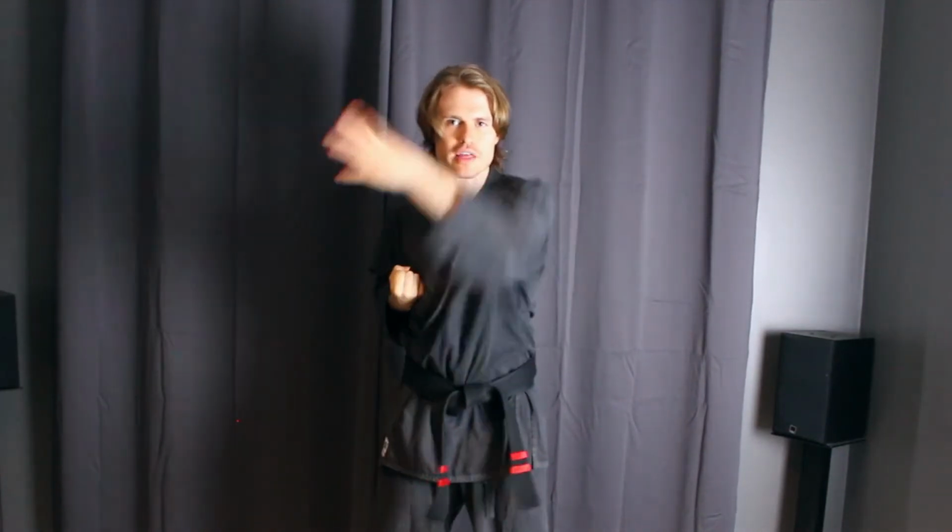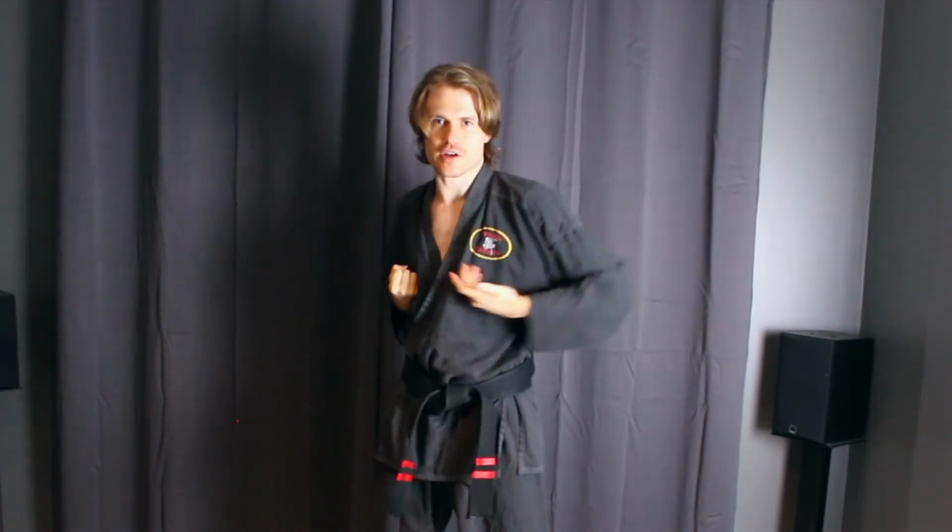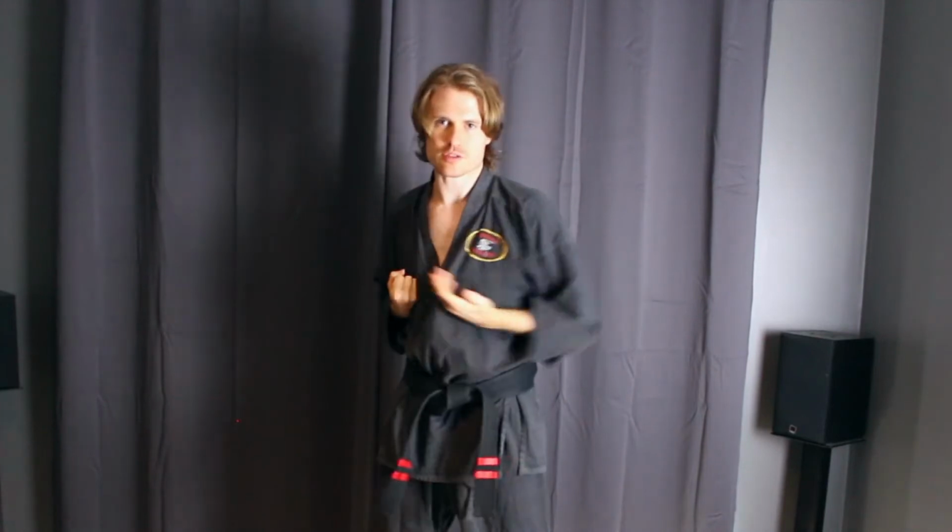Now at speed, I'm going to try and snap this out. Still got to make sure I get that full movement. So the part where I'm really snapping it is as my hand turns over. As I do that, I'm trying to quickly grab it. Reason why is because I'm coming across my body, and then at this point is where I'm probably going to be hitting the arm and trying to grab it. So that's where I want the most force. 1, 2, 3, 4, 5, 6, 7, 8, 9, 10.